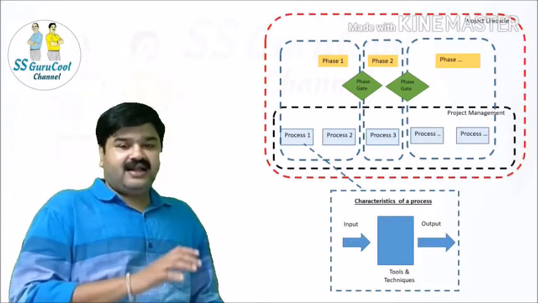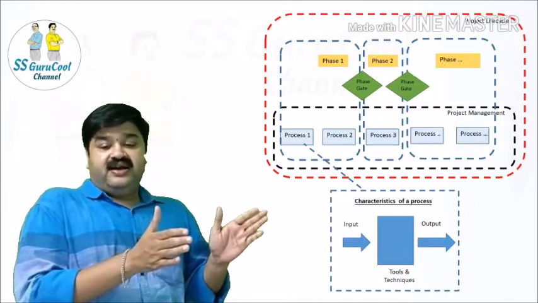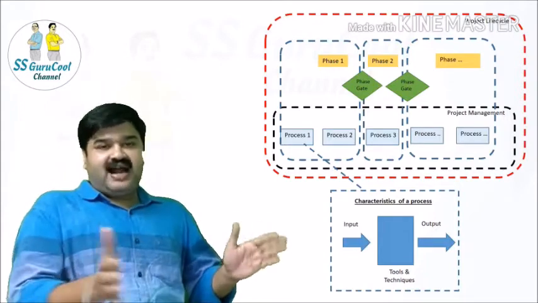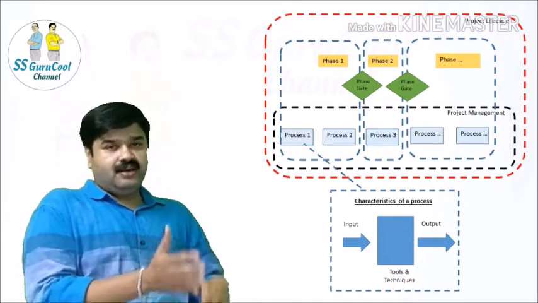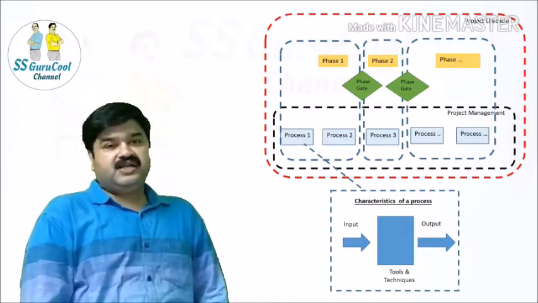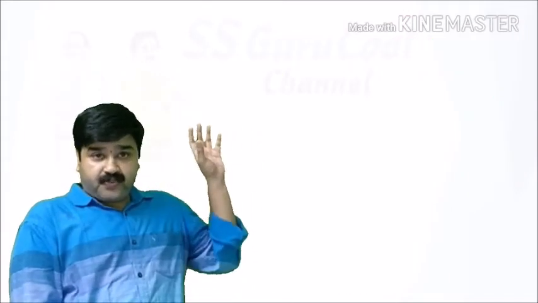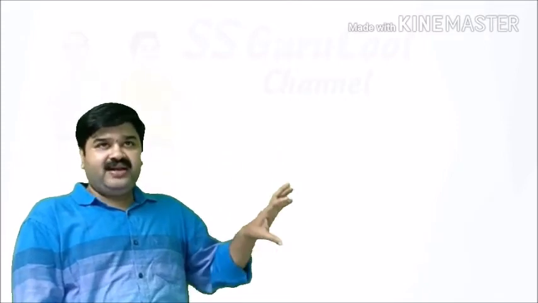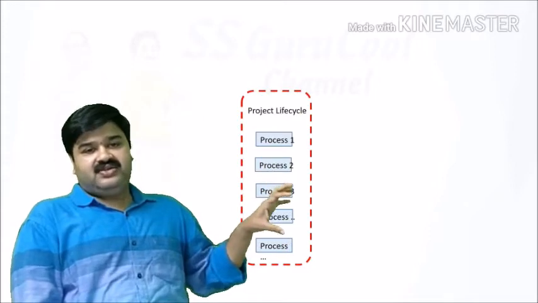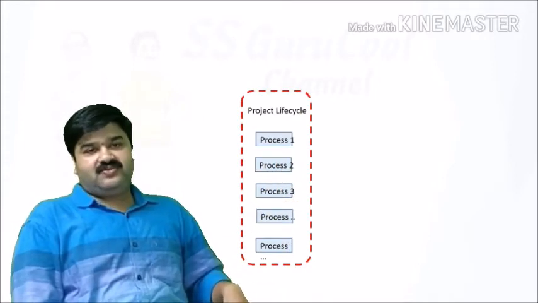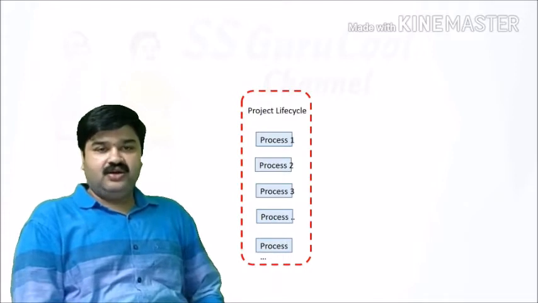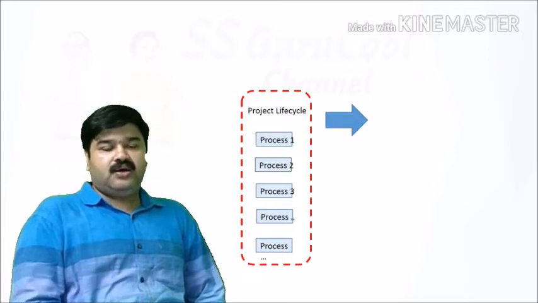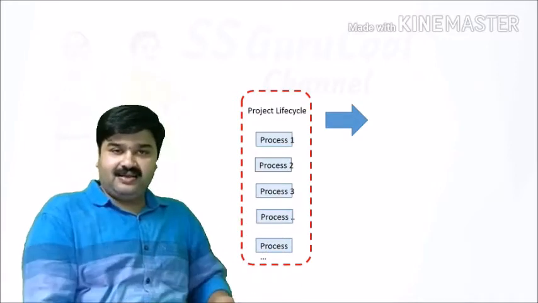Now this entire umbrella of phases, phase gates, processes, all these things starting from start to completion marks the project life cycle. As we saw earlier, the project life cycle at the end is a set of processes. It becomes very difficult to manage when it is just some 49 processes which will cover the entire project life cycle.